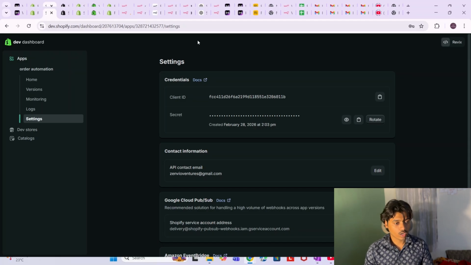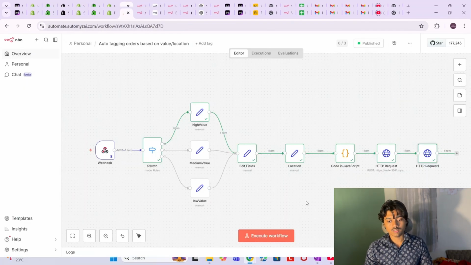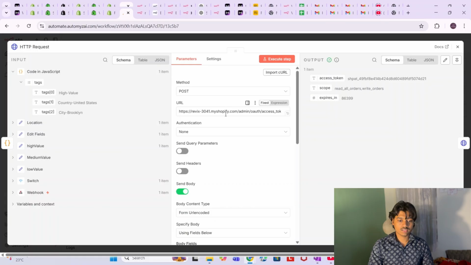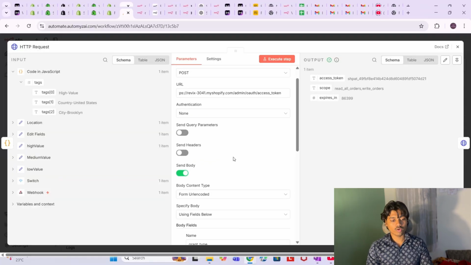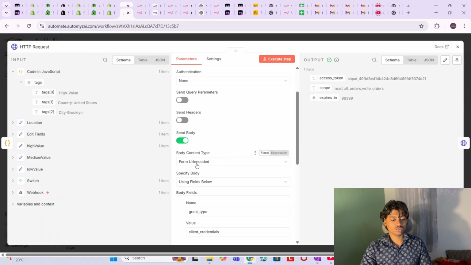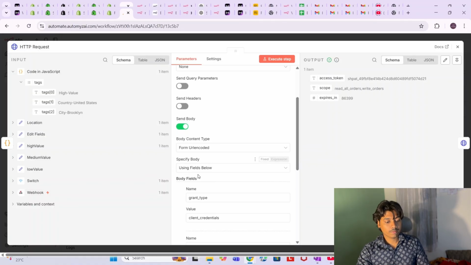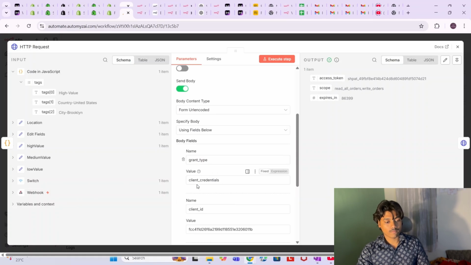So let me show you how we have generated this. Here, this API request. We are making a POST request to this URL. This URL says authentication access token. So we need to paste this URL here. Then in the body content, we need to select the parameter as form URL encoded. And then in the body, we will be passing some fields.